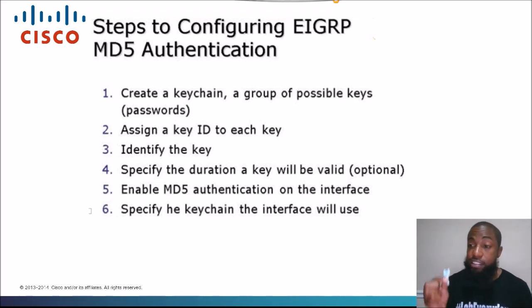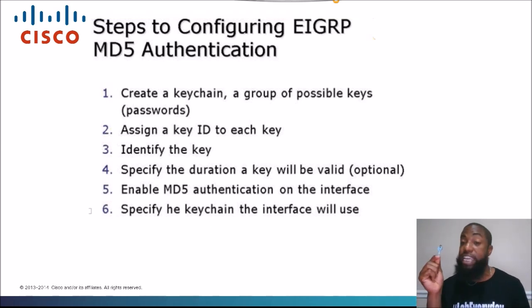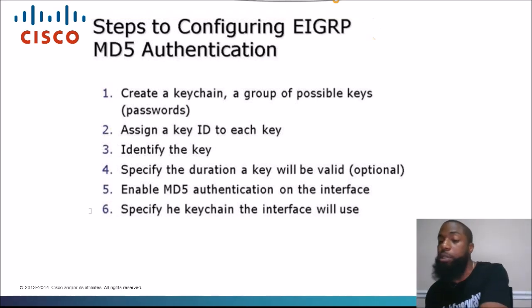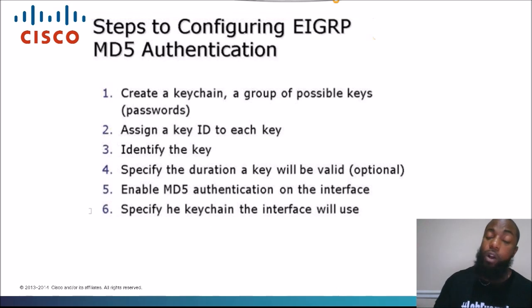And each of these keys, you can give them to different routers, right? Or we'll create different lifetimes. This key could expire, and you can't become a neighbor anymore. We'll be able to experiment with all that. I'm not going to make this video too long. We'll try to keep it simple.